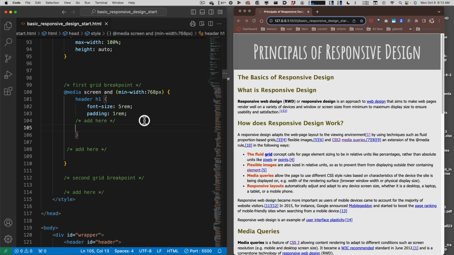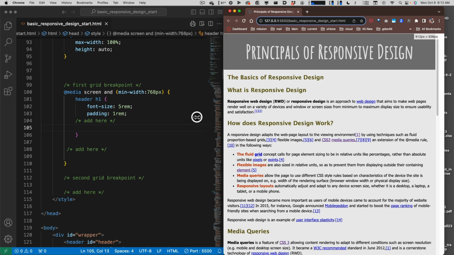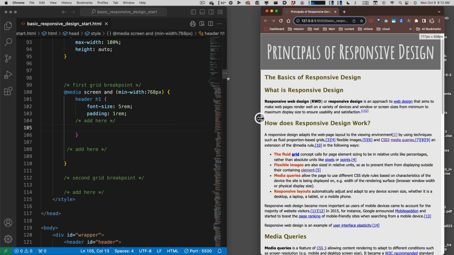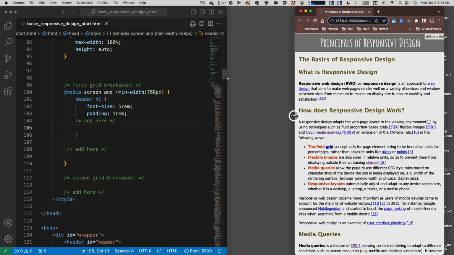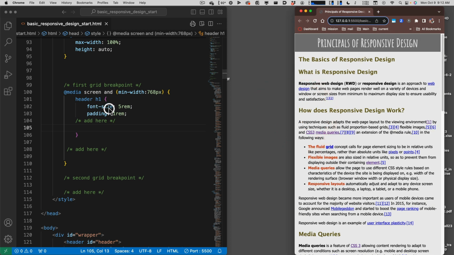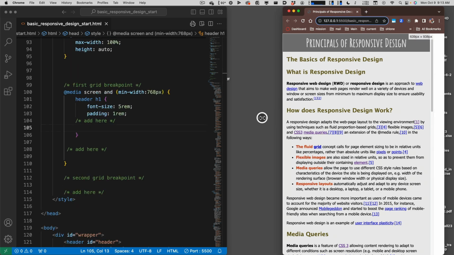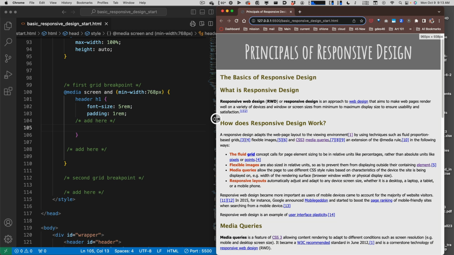So it already has a font size of 5 rem and a padding of 1. If you see this, I don't know if you guys saw it, but the size of that text changes. When we get below 768, the font goes to the default size, which is farther up there. As we get above 768, the size of the text gets bigger to use the space a little bit better.